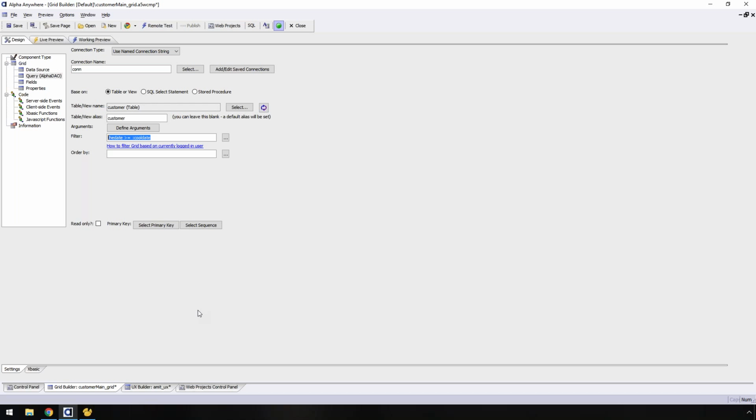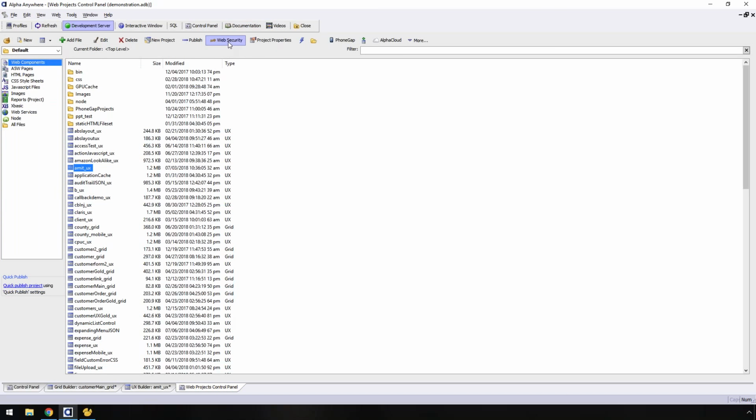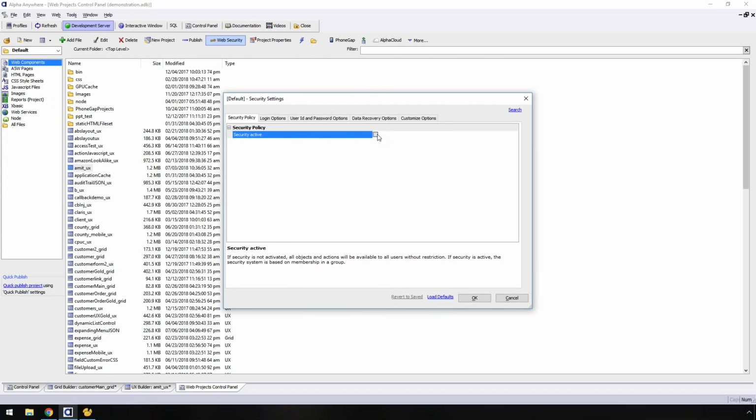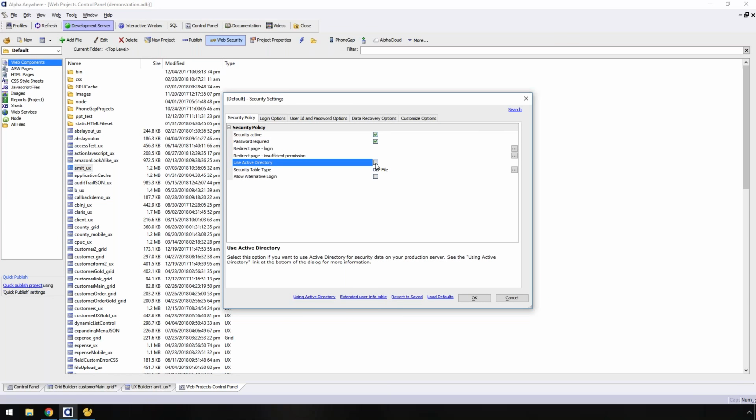Excellent. Getting into some of the more interesting, difficult questions. Someone asked, how does this relate to using a directory service such as Active Directory or LDAP? Both are equally valid. With Active Directory integration, what's cool with Alpha is that in our web security system, when it's enabled, one of the things you can do is use Active Directory. That's for companies that are using those. The cool thing about Active Directory is it does two things. One is the credentialing: you put in a username and password, it calls Active Directory and asks, is this person valid or not?